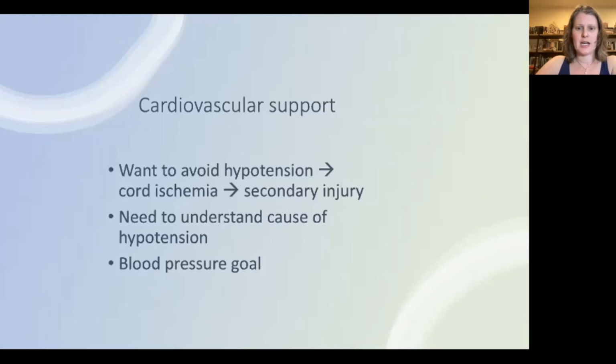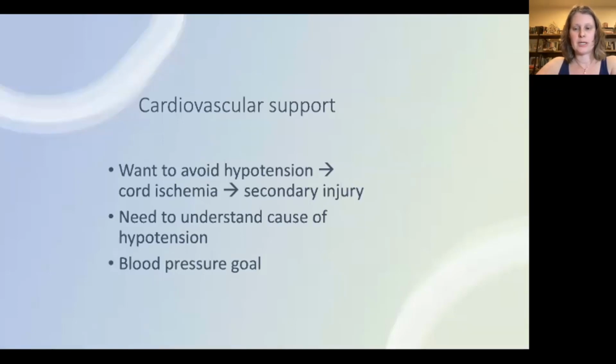Hypotension in the setting of spinal cord injury and a trauma can have multiple etiologies, and you want to consider all of these in dealing with a patient with spinal cord injury. And the first thing you want to consider is just plain old blood loss or hypovolemia, just like all of the trauma patients. You never want to fail to consider that possibility. But in spinal cord injury, you also need to consider loss of sympathetic vascular tone, which can cause hypotension.